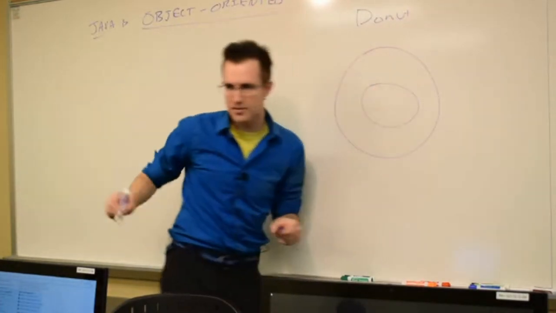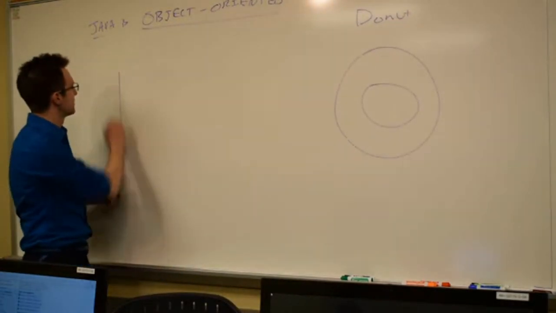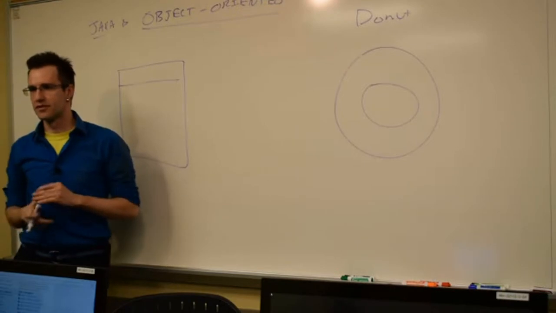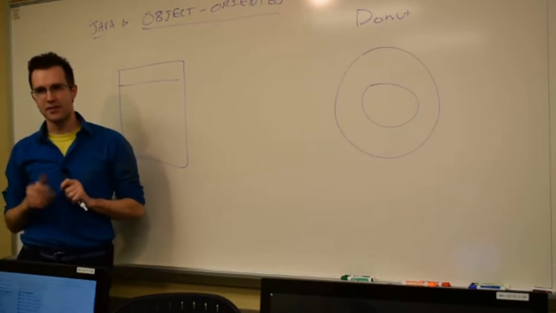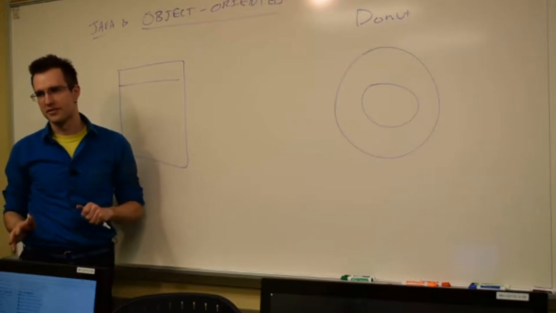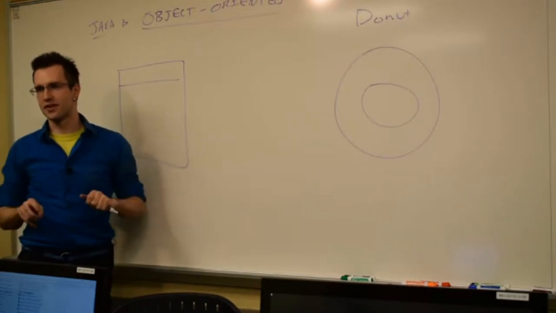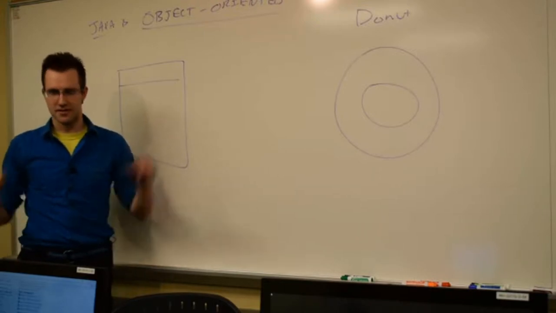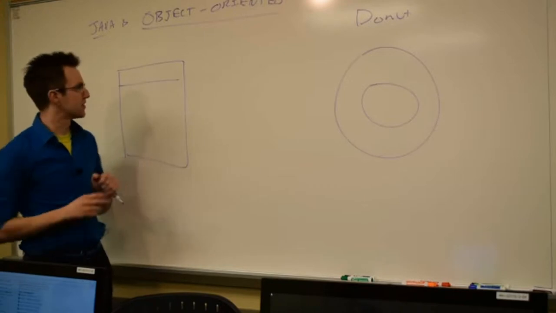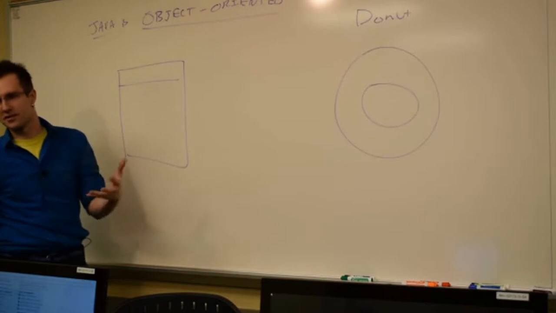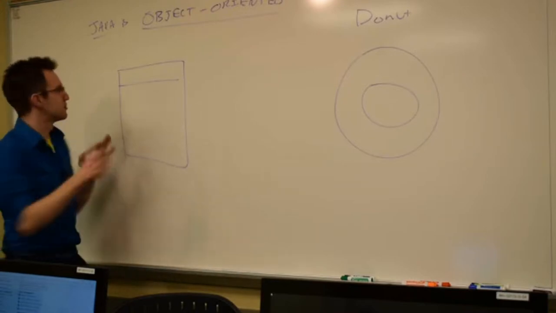How did we make the donut object? We had to first write a what kind of class? This is the Chipotle example. How many floor layouts are there for Chipotle restaurants? One, one print. Yeah, we're going to say that they're kind of cookie-cutter. They all have these same components. They have a place to order, they have a sit-down place, they have a parking lot out front. So in order to make all those restaurants, we say they used a what to make a whole bunch? A blueprint.